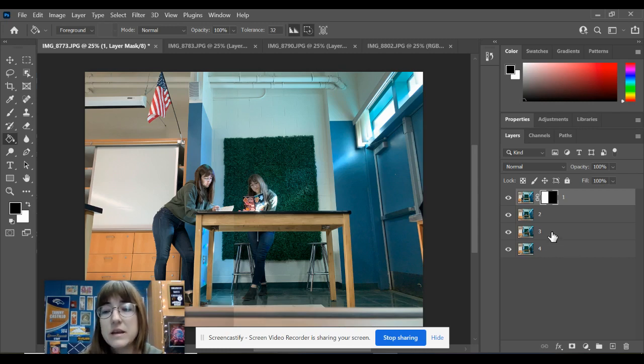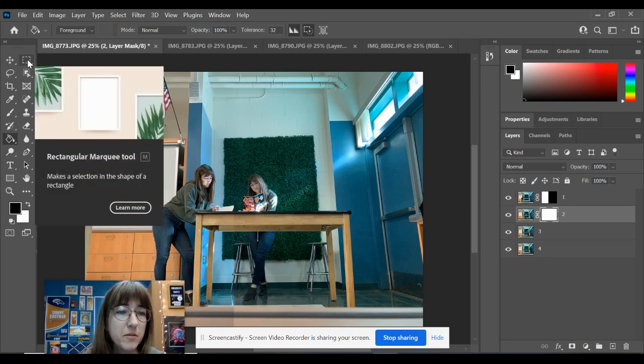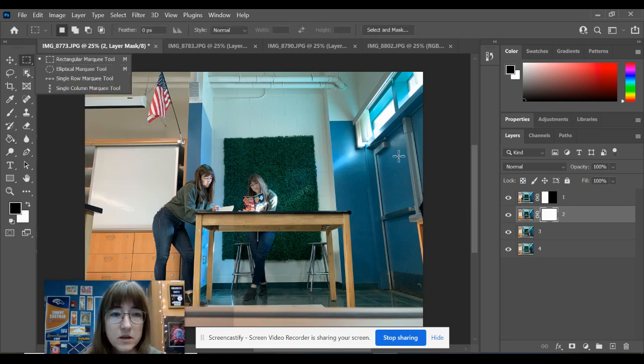Okay, so now I'm going to click on my number 2 picture. And then again, I'm going to click on the Add a Layer mask on the bottom. And I'm also going to go back to my Marquee tool. And this time I'm going to select everything to the left of the second version of me.